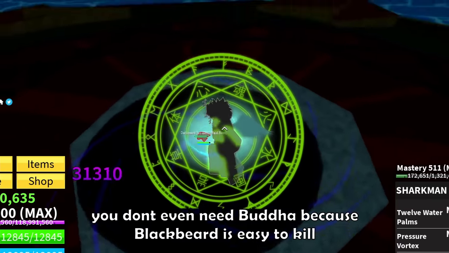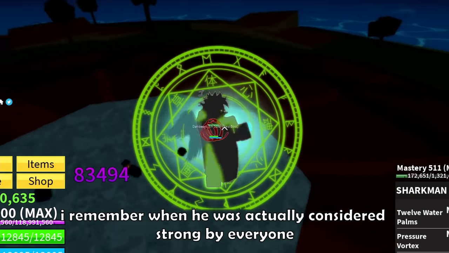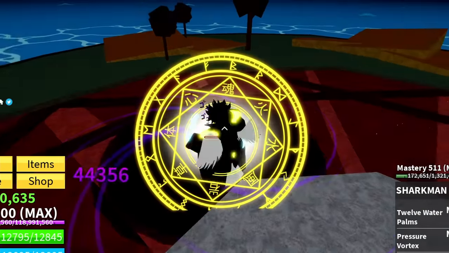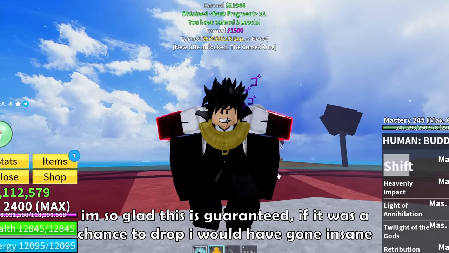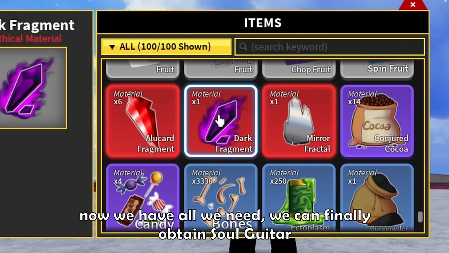You don't even need Buddha, because Blackbird is easy to kill. I remember when he was actually considered strong by everyone. Dark fragment obtained. I'm so glad this is guaranteed. If it was a chance to drop, I would have gone insane. Now we have all we need. We can finally obtain Soul Guitar.